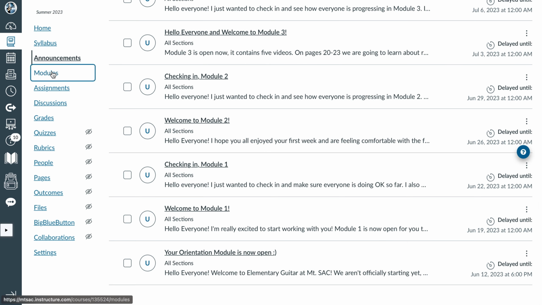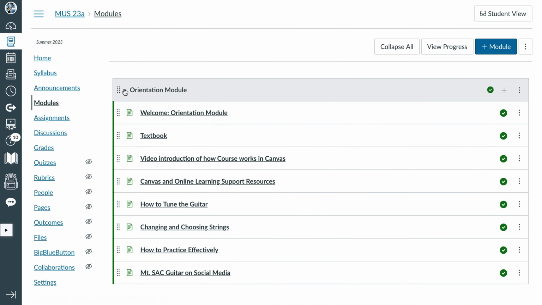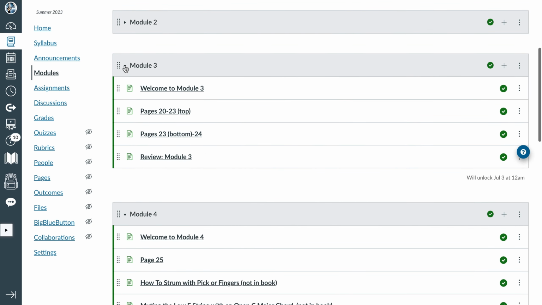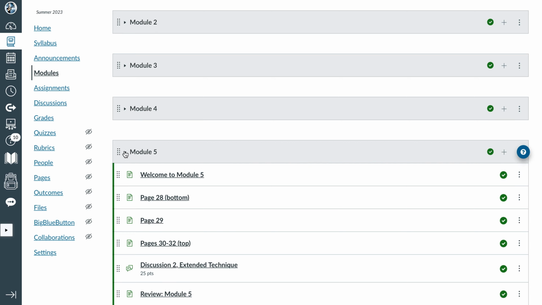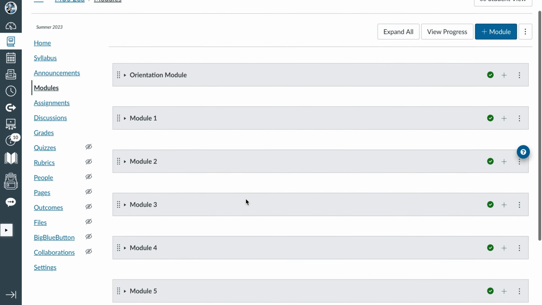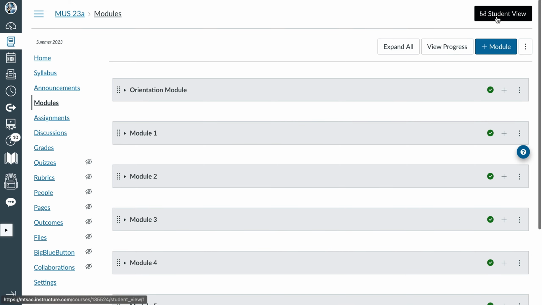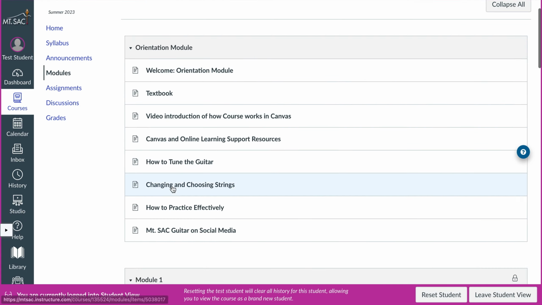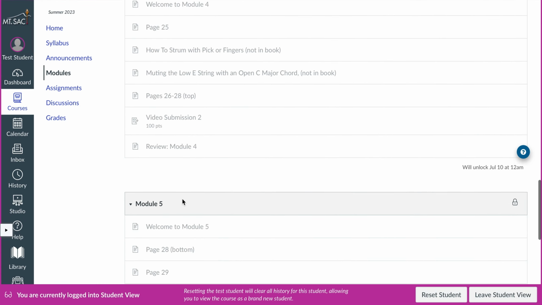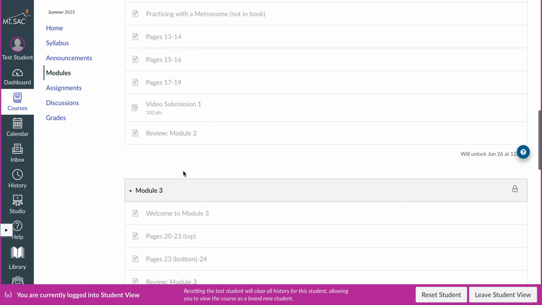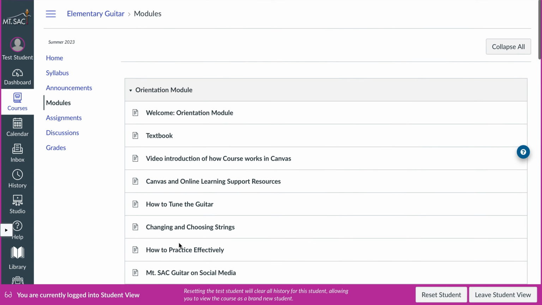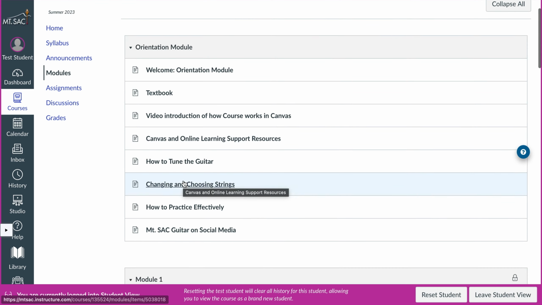Then this is where the class is laid out, inside of modules. Because it's a 6-week class, we've got 6 modules, and I'm just showing you these here. Basically, you're not going to be able to work inside of these in advance at all. All that's open for you right now as a student is this orientation module. But week to week, every one of these is going to open up. And you can actually view what's in here. You just won't be able to click it. So you can look ahead if you want in the book. You can see what's here, how far we get. We don't get super far because it's not reasonable to get very far in 6 weeks. This is a beginner class. It's going to feel pretty fast already.